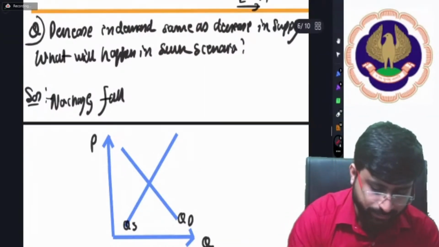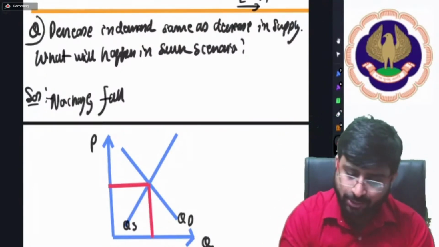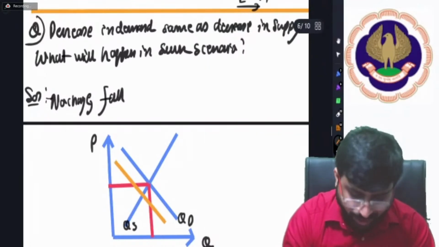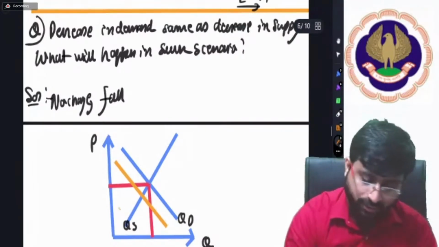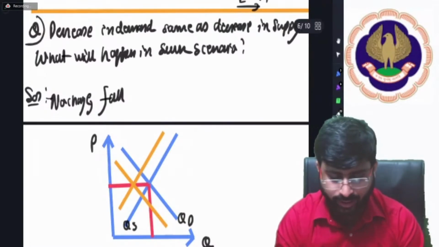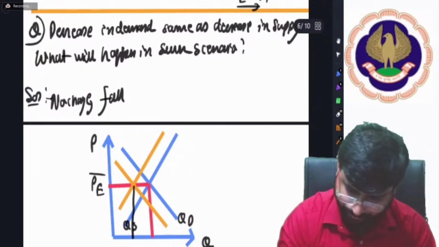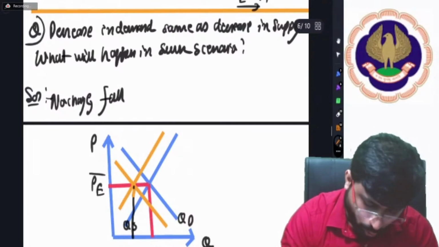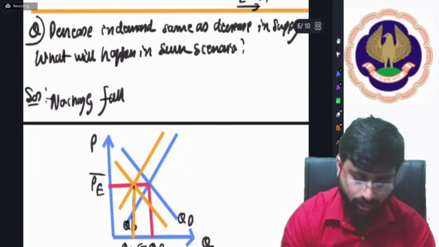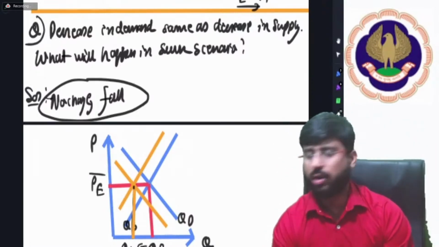So, first of all, this is the scenario. Both are declining by the same percentage, so you see what is happening. The leftward shift in demand will be equal to the leftward shift in supply. And to your utmost surprise, you will find out that there is no change in equilibrium price, while equilibrium quantity definitely has shown a declining trend. Initially, you were here, now you are shifted to Q1 as we had expected. No change, fall.